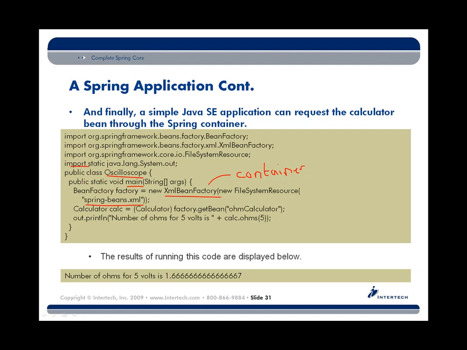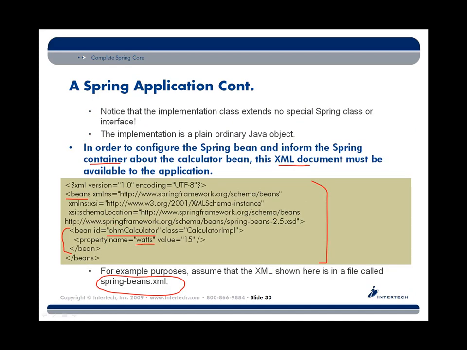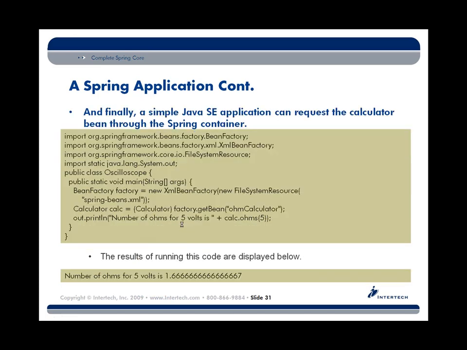How do we use that container, which we call factory? We simply ask the factory to give us a bean — factory.getBean — and we provide the name of the bean we want, in this case ohm calculator. Where did that name come from? The ID of the CalculatorImpl that we provide in our Spring bean configuration is called ohm calculator. We're using interfaces, so we cast that to the Calculator type so that the implementation might change later on. I never had to do new CalculatorImpl — it's done for me by the container.